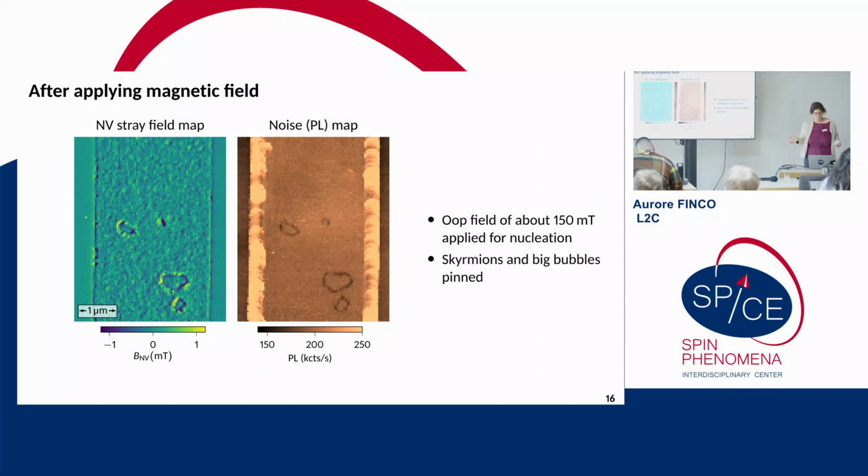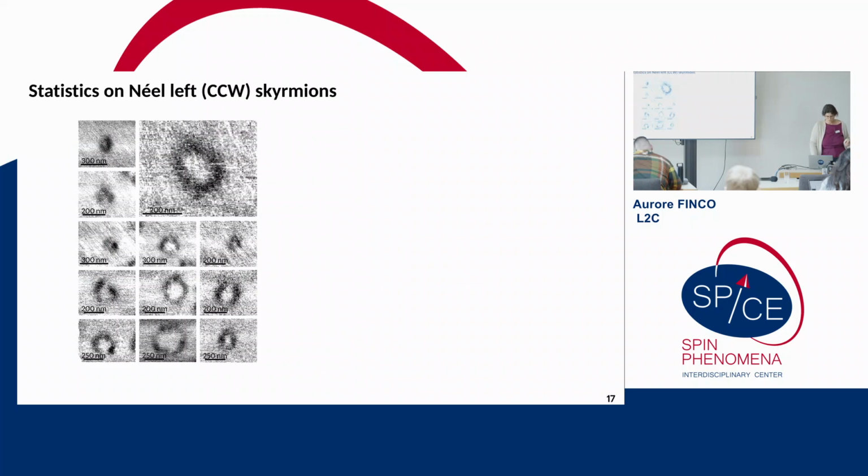Now comes the question: is it just that this one is deformed and we don't see it properly, or is it something that we should dig into? So we looked at many of them. In this sample, we expect counterclockwise skyrmions. We know it because the Dzyaloshinskii-Moriya interaction here comes from the platinum-cobalt interface, and it is very well known that this creates counterclockwise textures. So we looked at 20 of them roughly, and you see that the ring is never fully uniform, but it's not so clear from there that there is a pattern.